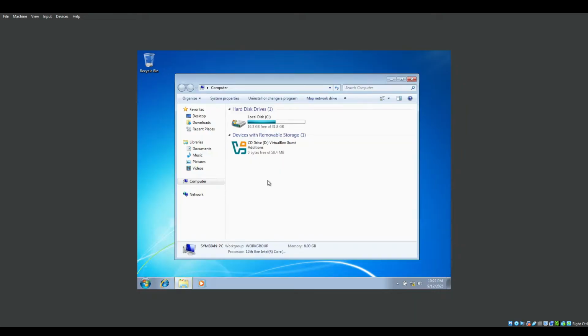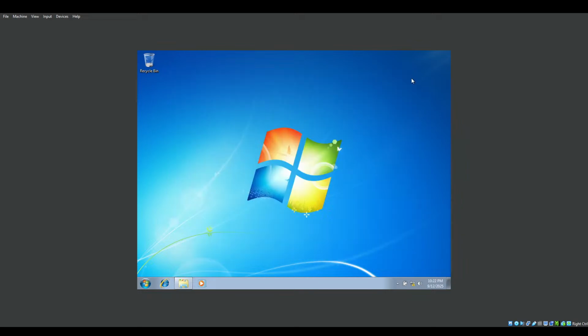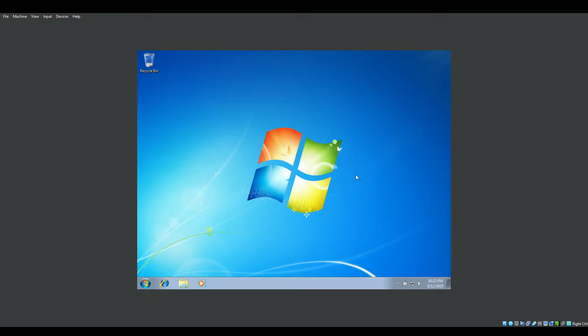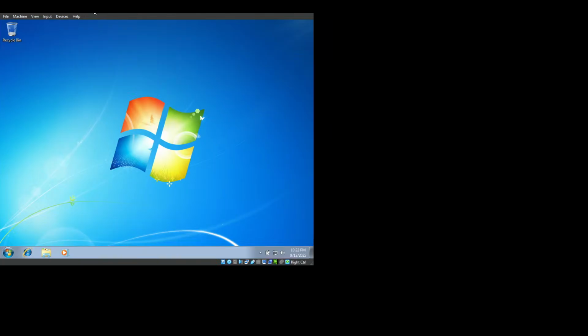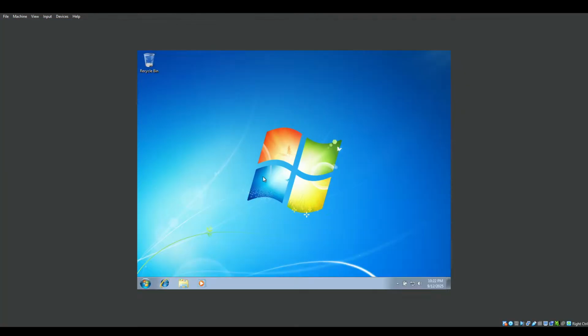Press Control F. That's right Control F, and then press it down. Okay, unmaximize the window, then re-maximize it. Check your tray. Did you reboot the VM?